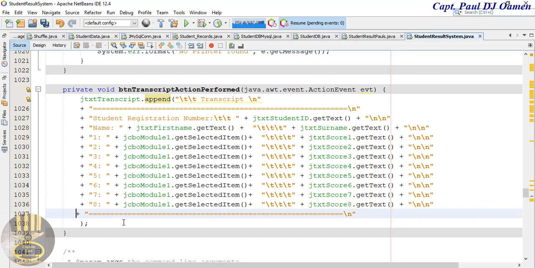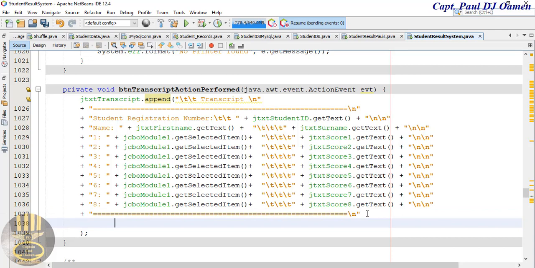There we have two, so that's fine. Now the very first one here is going to be for total. I'm going to say plus total score.